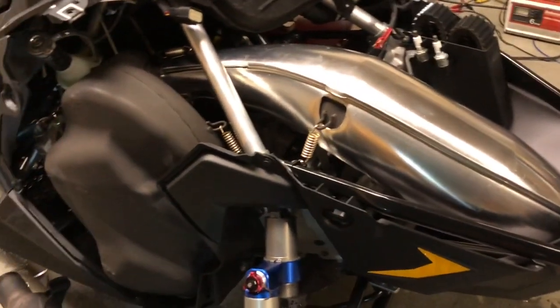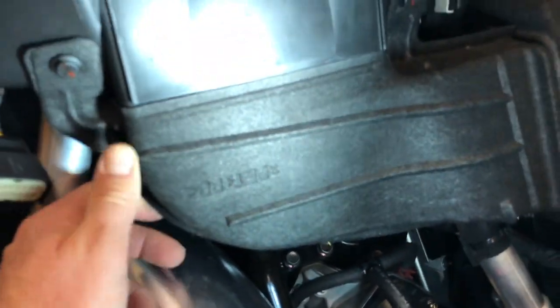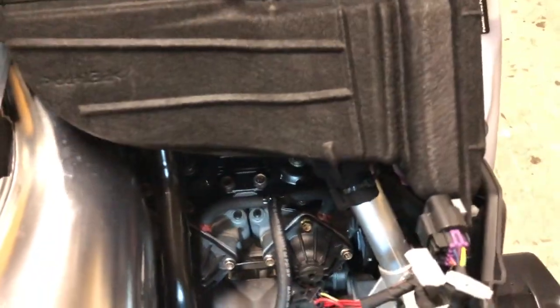Trying to think of anything else. Oh, something I thought was weird is whatever this material is here. It's like a fiber, like what the airbox is made out of.